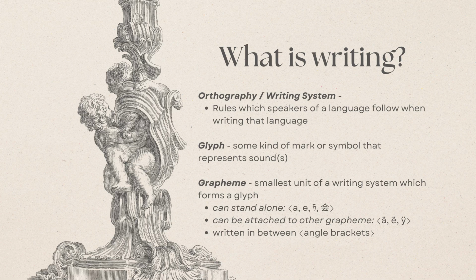So it can stand alone, such as these two letters, A and E in the Latin alphabet, or this ta in Tibetan, or this character for languages that use the Chinese writing system. Or it could be attached to other graphemes. So it's possible that a grapheme cannot stand alone. If you look at these two dots, we call this an umlaut or a diaeresis, and it rests above the A, the E, and the letter Y in some languages. So this A with an umlaut, we could call this one single glyph containing two graphemes, the A and the diacritic, this diaeresis. And when we express writing, especially next to a phonetic transcription or a phonological transcription, you may see it written in between angle brackets like this.